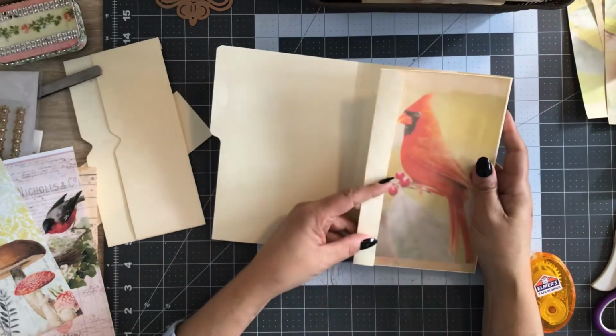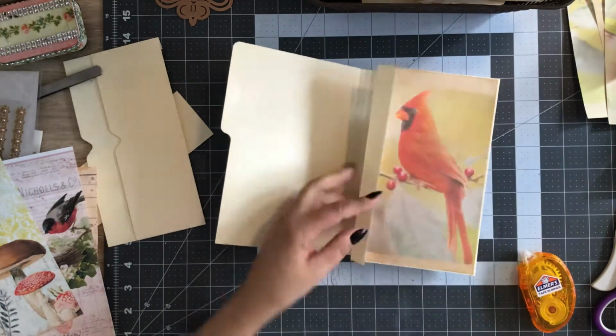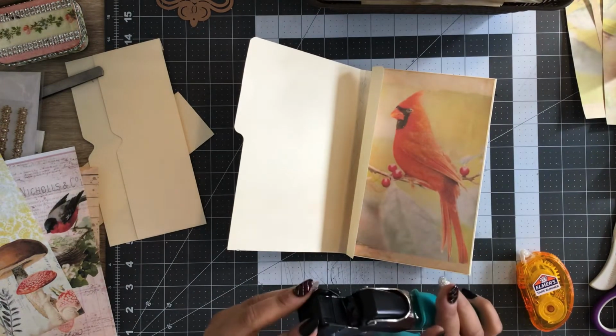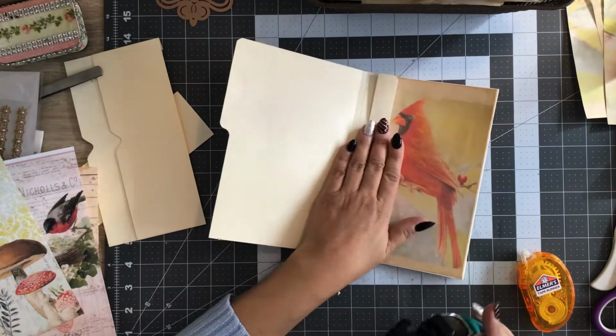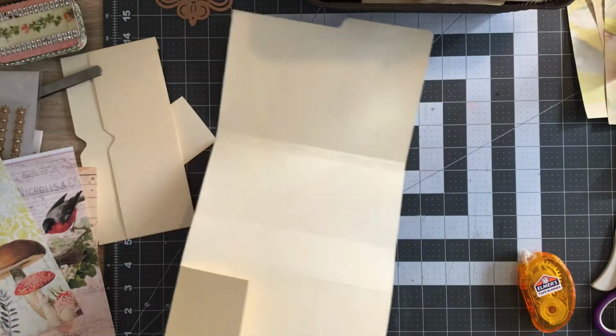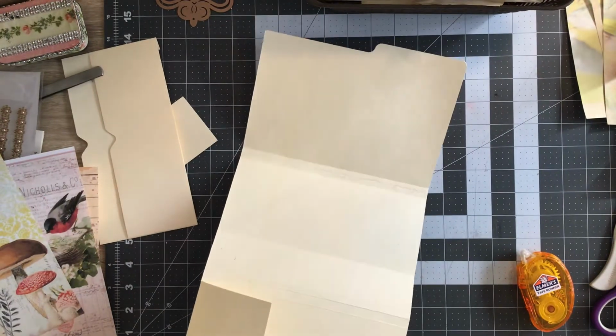Okay, and then I'm going to have this folded down, but this corner from the top of the file folder is rounded, and this one isn't. So I'm going to go ahead and round this other side, and I'll pull out my crimper for that, and that looks like a 1/2 inch. I'll just go over it to make sure they both match.